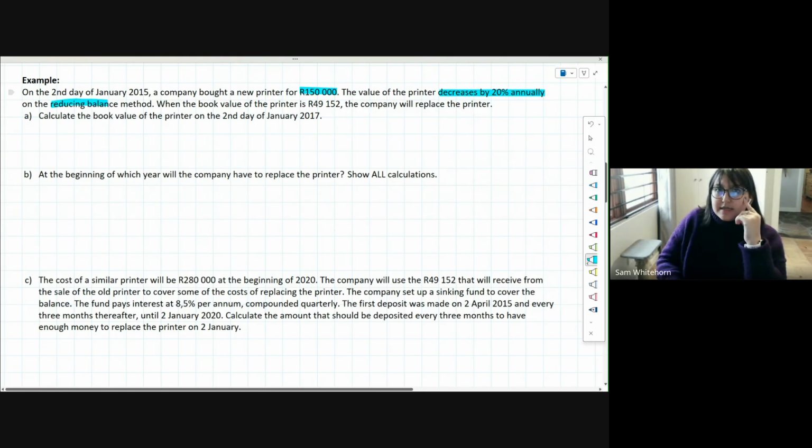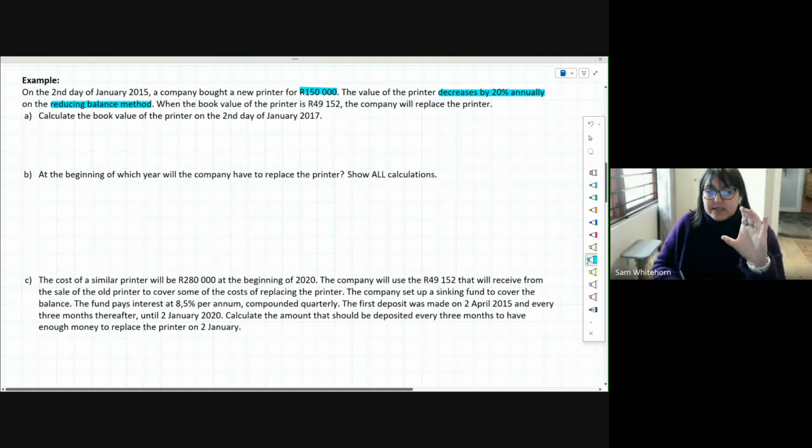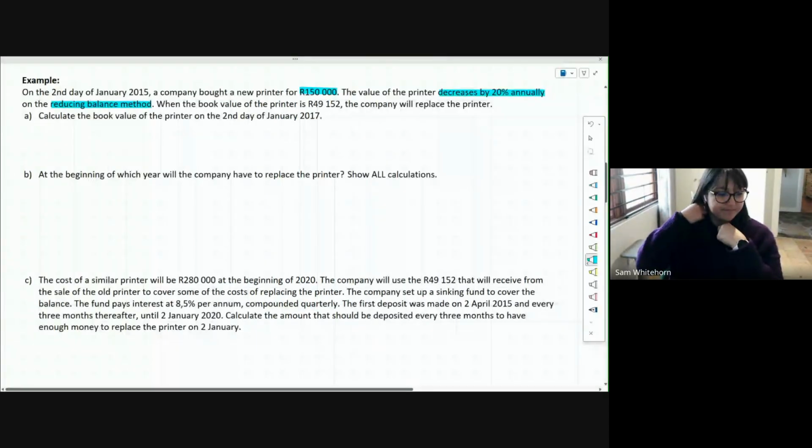Now, like I said on Monday, this is often the context where we test depreciation. Depreciation is going to come up in finals and in your mock exams. Please just accept that now. It's going to come up, whether or not we test it as an isolated, just work out the depreciated value, whether we test it within the context of sinking funds. That depends on the exam setters, but you're going to get a depreciation question.